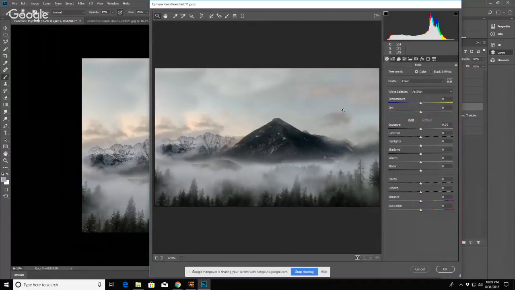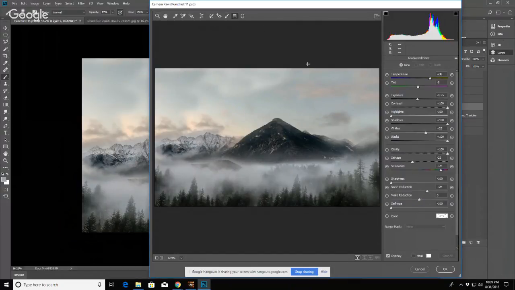All right. So now I'm going to do a gradient filter. And what you're going to see is me switch this from day to night. But we're going to bring this down. Get into the fantasy world.